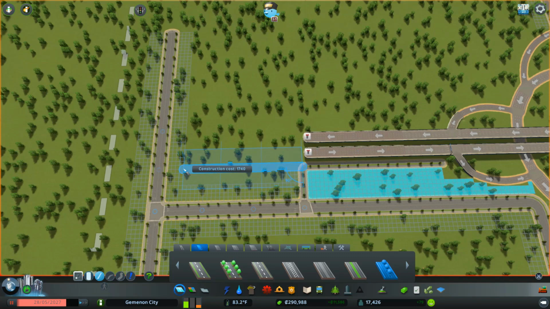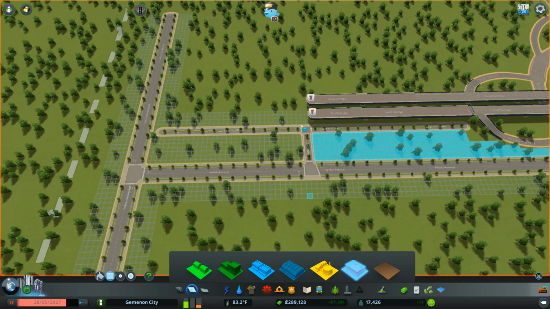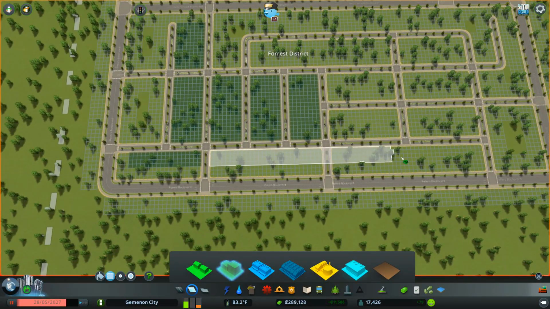Now, I'm going to have... That road is going to go to there. And it's going to dead end just right there. That way I can get offices in through there. And then residential, I'm going to fill all the way through here.